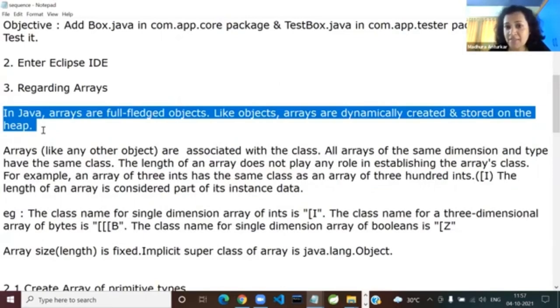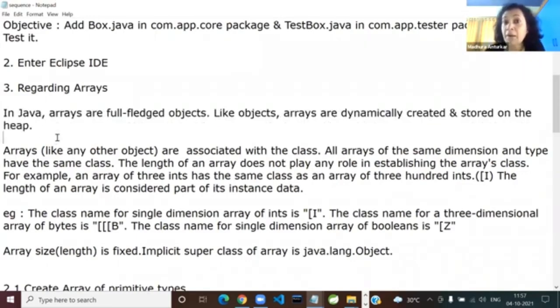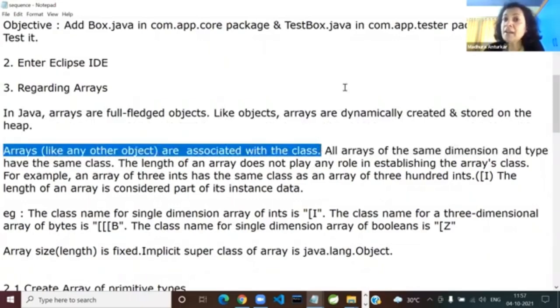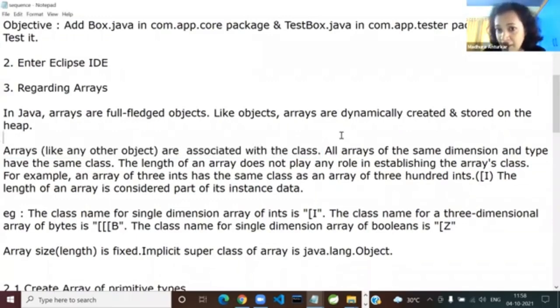Arrays are full-fledged objects. So the moment you say object, it is dynamically created and memory is allocated on the heap. Everyone knows now the connection between a class and the class instance. So tell me, do you think the array object can be created without the corresponding class getting loaded in the method area? Full-fledged means complete, completely like an object. Array is an object that way. Okay, look it up in the dictionary. So before the array class gets loaded in the method area, it is impossible to create an array object in the heap.